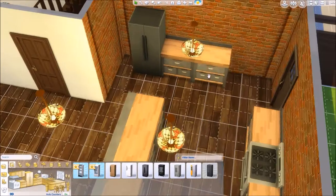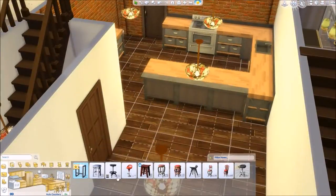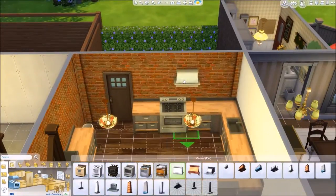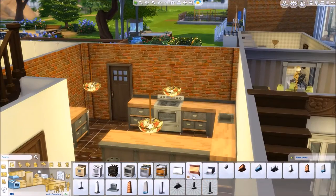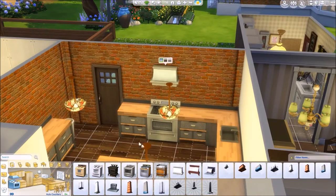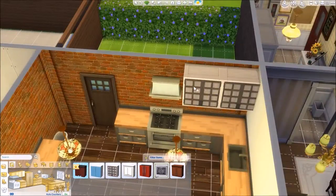Like, if I had to choose a house to move into, it would probably be this one. I'm just working on the kitchen at the moment, and I've got a couple of exposed brick walls because I love exposed brick. I think it's so beautiful. If I could have exposed brick in my house, I would.